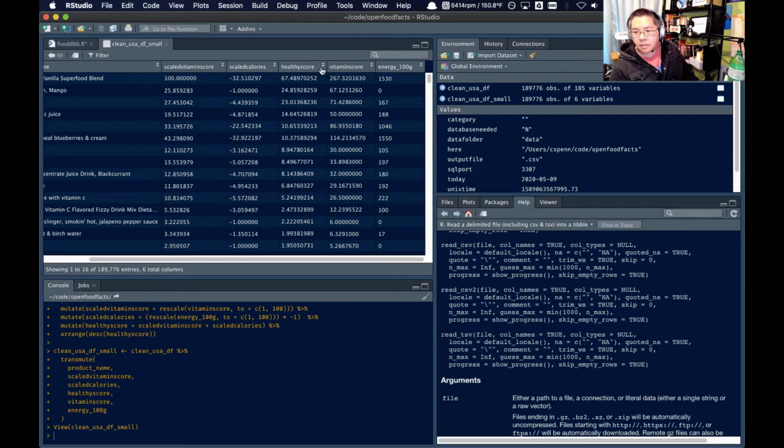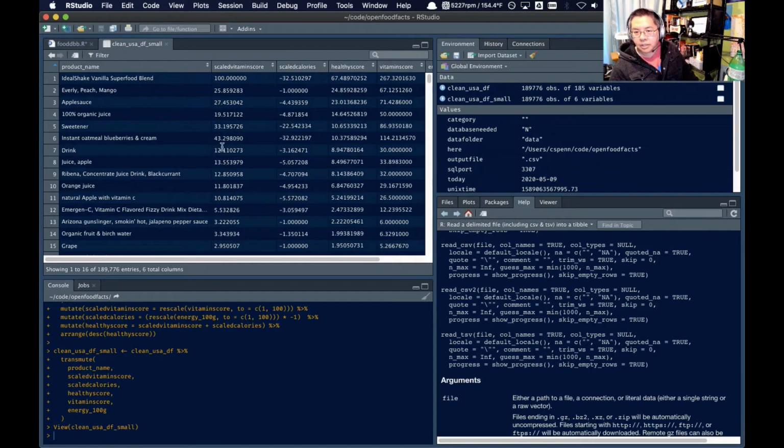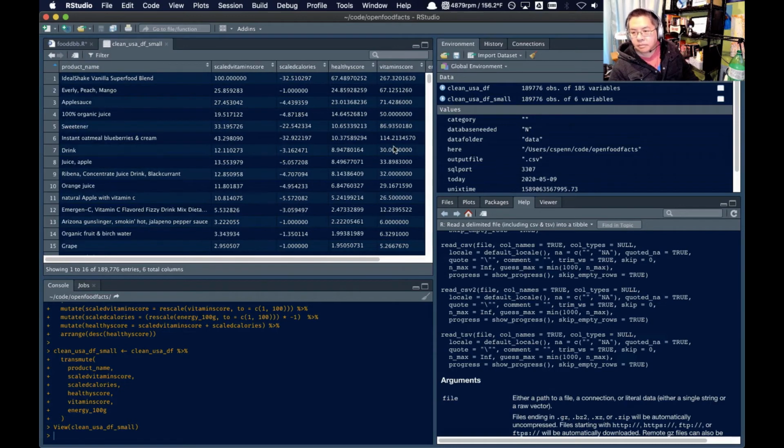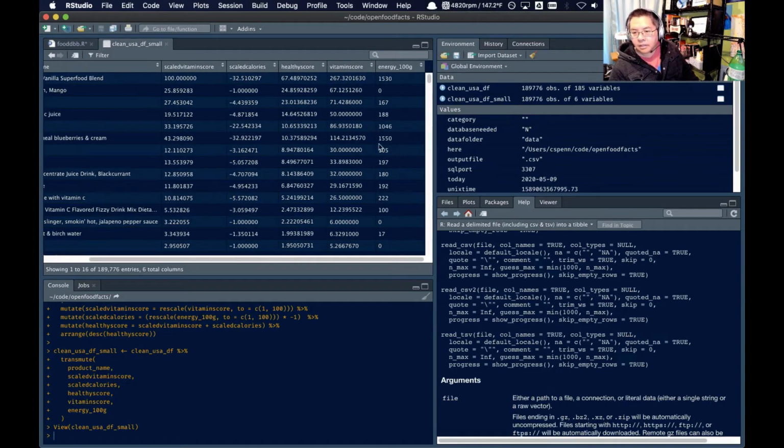And our healthy score: instant oatmeal. So lots of vitamins, super on the vitamin side, still pretty hefty. So now the question is, is that good enough?